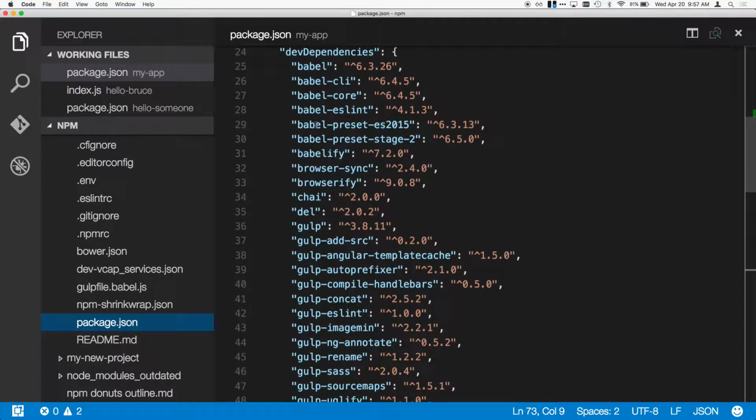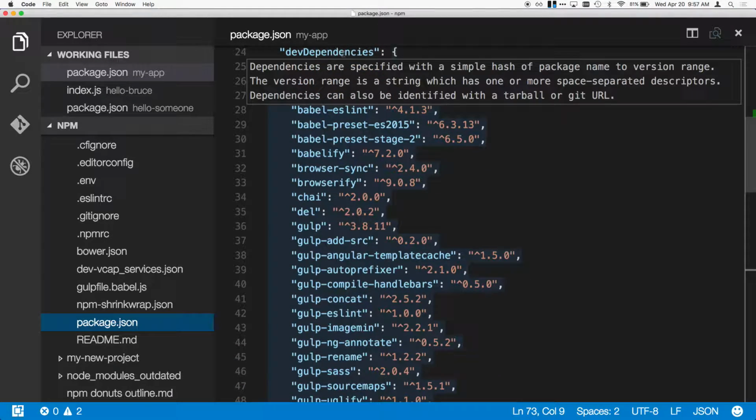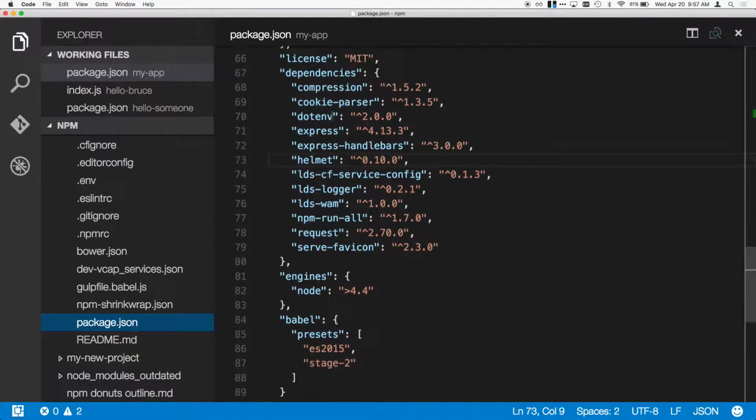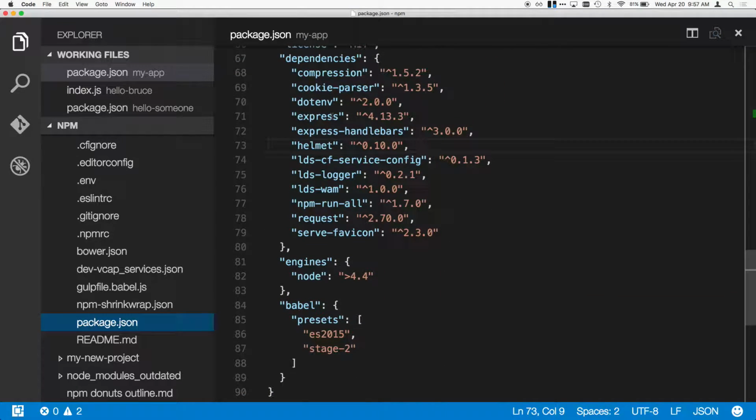Yeah, that's a good question. So the dev dependency section, those are your build ones. And then the dependency section, those are your runtime ones. So you want to pay attention and actually put those in the right place. It might not matter when you're developing on your local box, because you're just going to do an npm install. It's going to grab all from both sections.